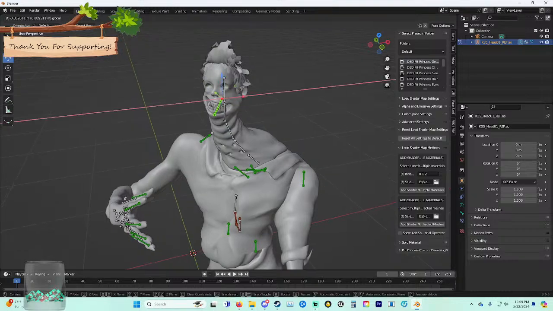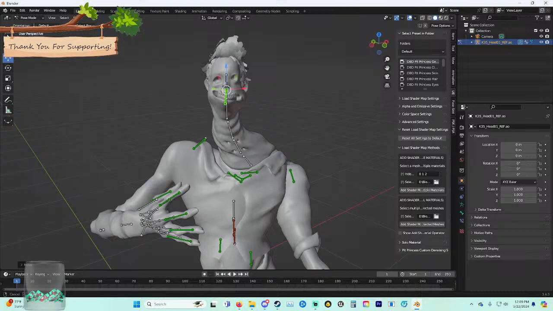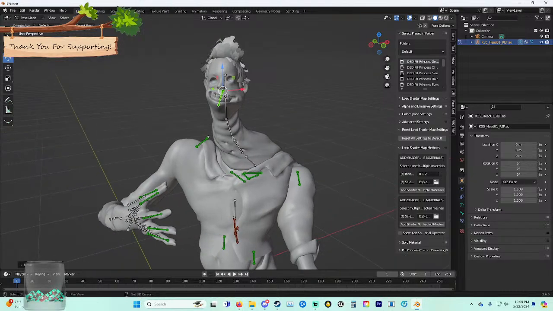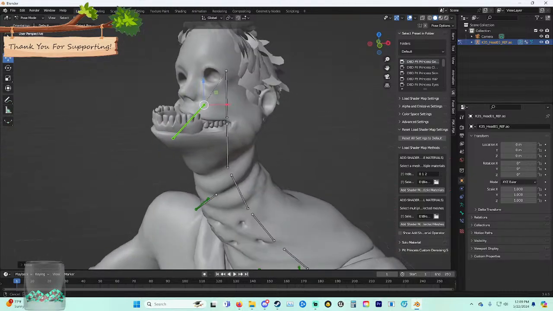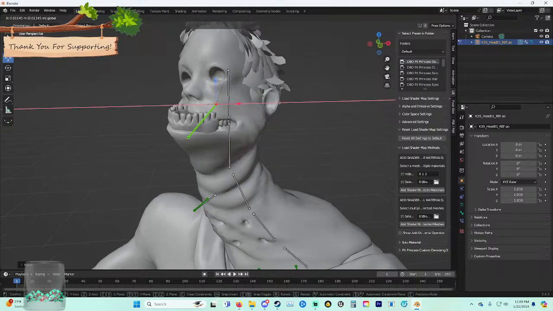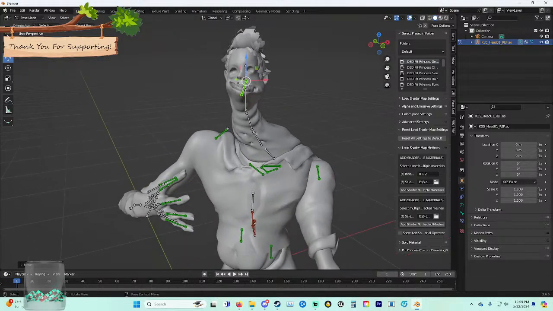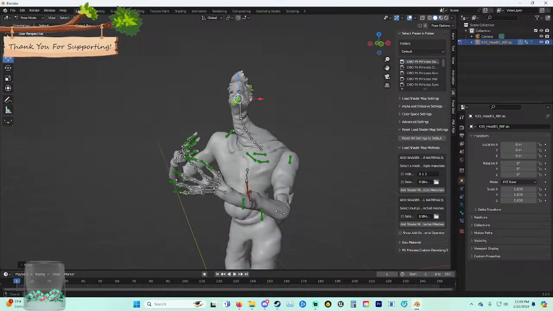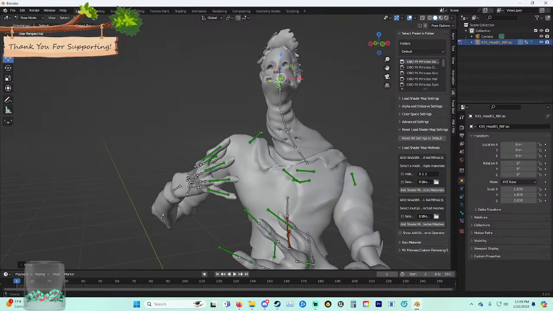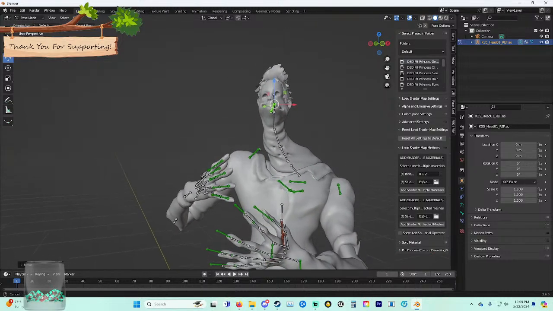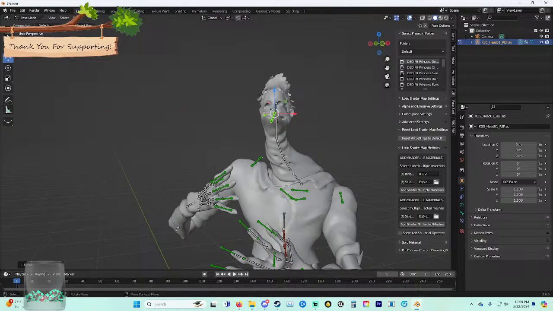Not that way out. And I guess that way out. Out and up. That's the exact face I wanted for him, but it looks really bad from this angle. That's fine. He's basically just going to be like this here. Like, this is what he's going to look like in the thumbnail.